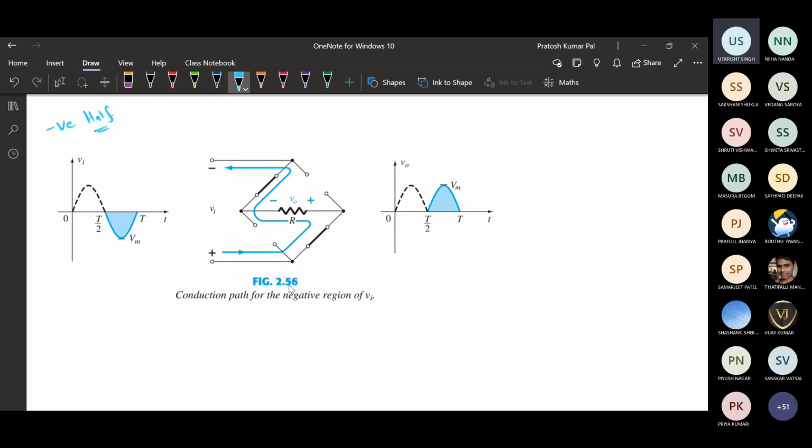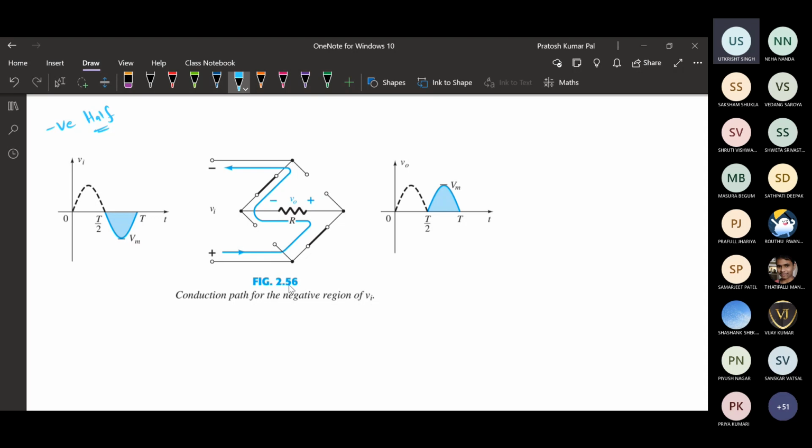Similarly, for the negative half, if we are applying the negative AC input voltage, we are getting the output such that the diodes that are on and off: if it is negative, this diode will be on and this will be off. So the negative terminal will be connected again to the negative terminal only. The polarity of the output is similar to the previous case. Whatever voltage we get at the output for positive input, similarly for negative input also, the output that we will be getting is a positive output.